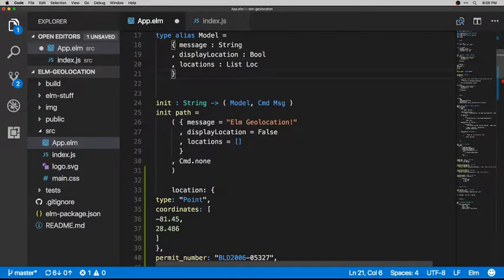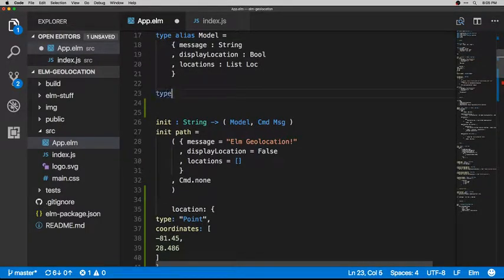So how does this index.js fit in with the rest?